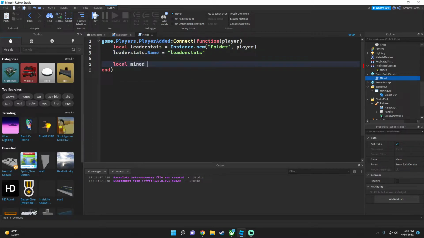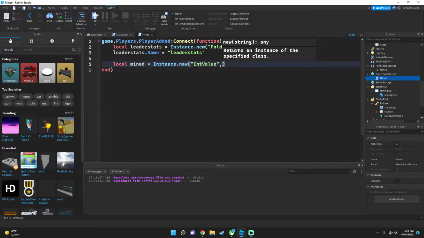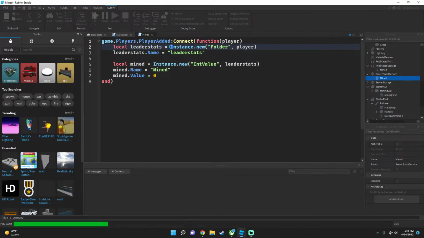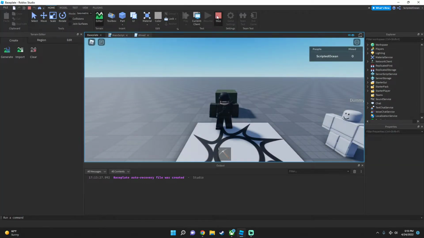Local mind equals Instance.new IntValue. So this is because this is gonna be an integer, like a one whole value, so people don't do decimals, comma leaderstats. mind.Name equals mind, mind.Value equals 0. This should work fine. Let's test if it has leaderstats, and we do.